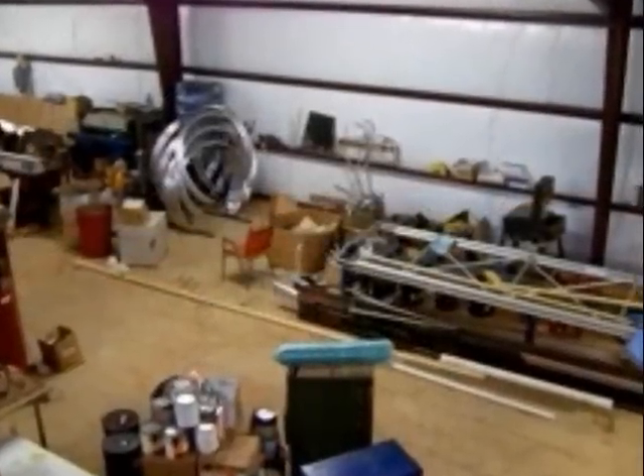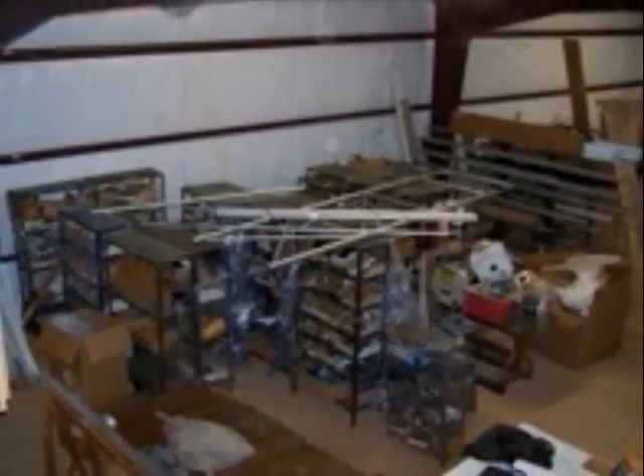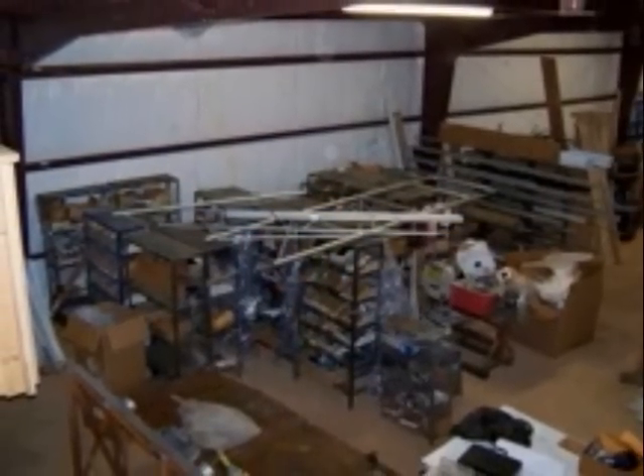Danny DeZache is the owner of CGS Aviation and is making the Hawk, which comes in a variety of sizes. He's moved to a new facility in Alabama, just west of Mobile, in a little town called Grand Bay, right off Interstate 10 — moved from Ohio. They have a new 50 by 100 building, got in in November, and are now in production. He actually delivered a kit the day before this interview.